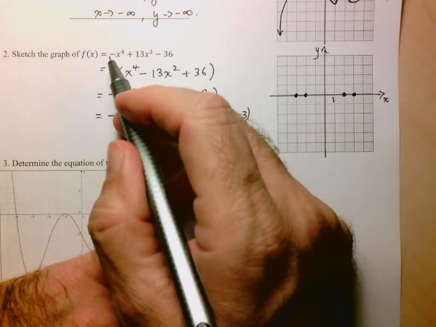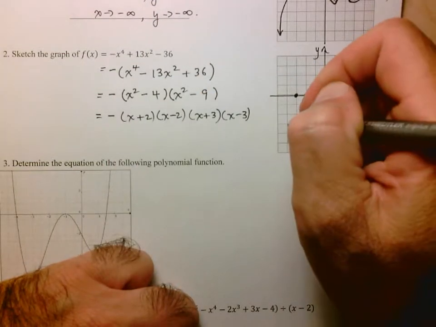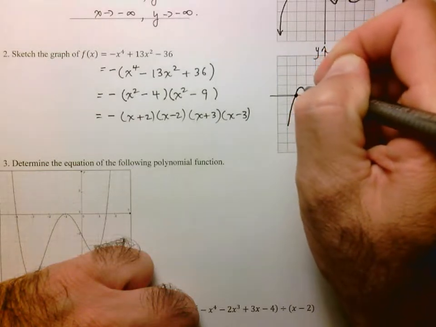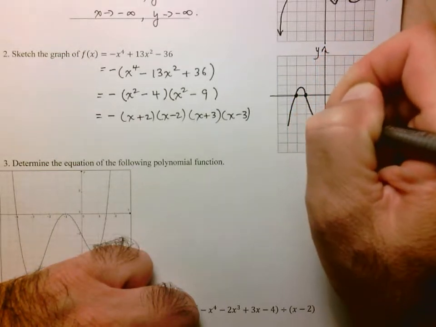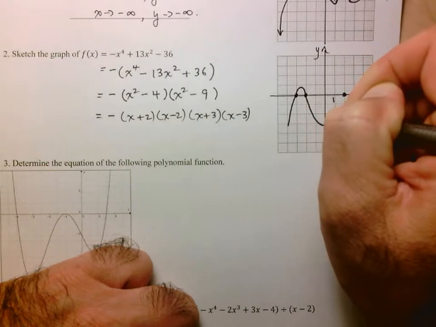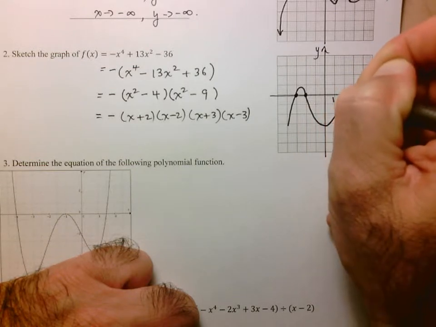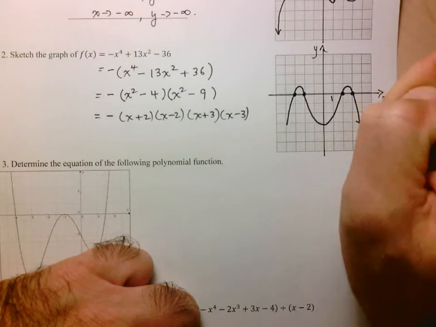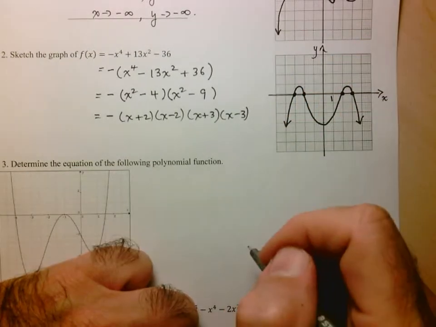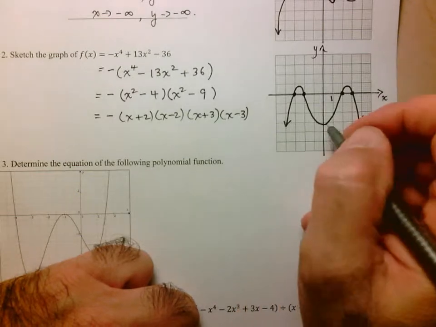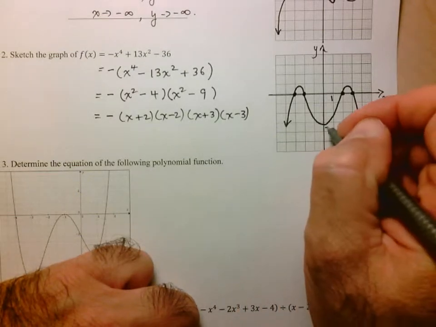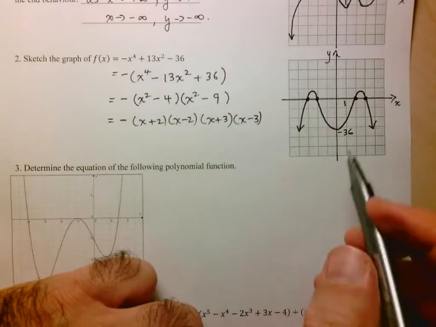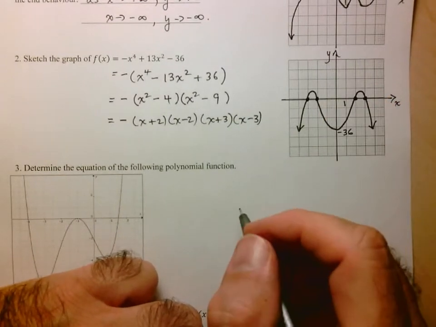And since negative leading coefficient, I know I'm starting at negative infinity, so it's going to go through, come back down, go through again. Okay, somewhere it's going to hit my y-axis, it's going to come up, go through, come back down, go through again. Okay, and so here's my graph, and wherever my y-intercept happens to be, hey, that's what I'm going to call negative 36. Okay, since I have no other point to take into account.